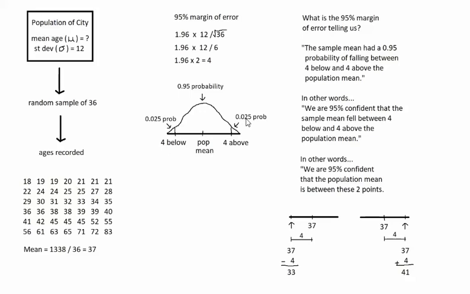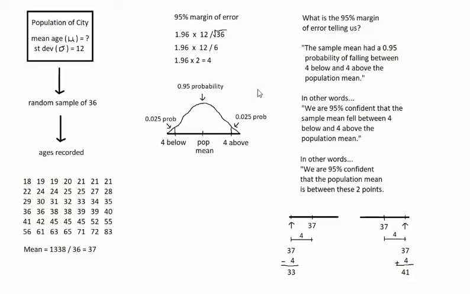And I want to quickly explain why they add up to 1. That's because when this person takes a random sample and calculates a sample mean, there is a 1.0 probability or 100% chance of the sample mean falling somewhere on the number line, because the sample mean has to come out to some number. So if you think about it, it makes sense that these three numbers add up to 1, because 1.0 is the highest that a probability can be, and it just basically means that there's a 100% chance of the sample mean coming out to some number.